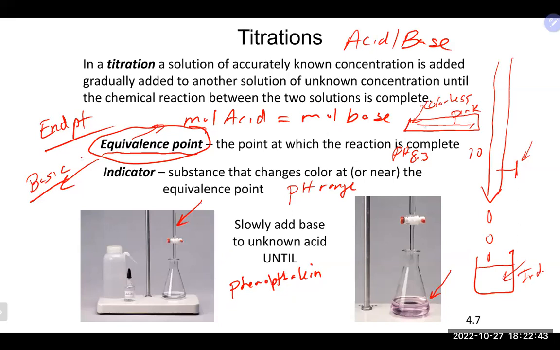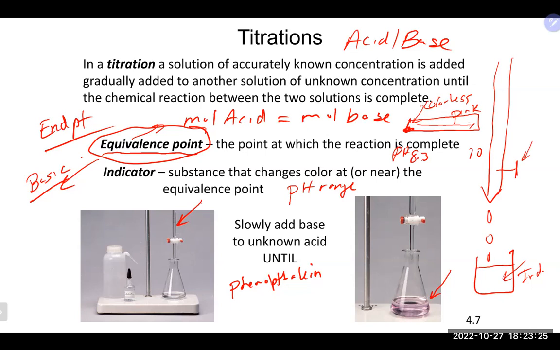Now, because it works over this pH range and it's colorless near 8.3, your equivalence point is in that ballpark, which means usually you're told when you do a titration: make sure you stop when you see the first lightest color of pink that stays. Like so light, I have to put a white piece of paper under it to see the pink that's there. That will put you really close to the equivalence point. Maybe it's just slightly past it, but in terms of volume, it will be perfect no matter what in that case.